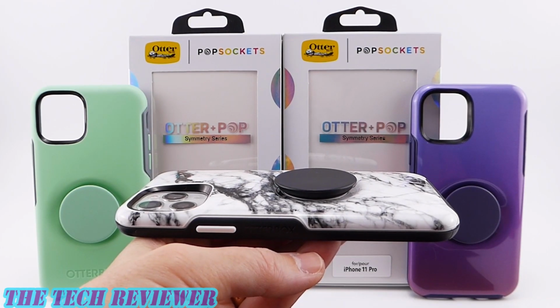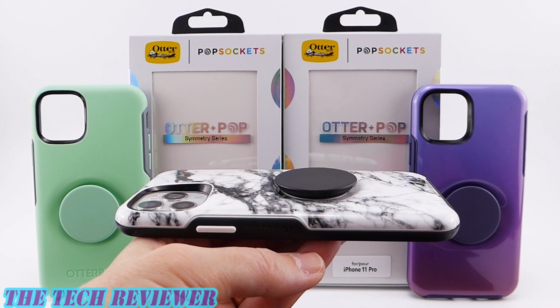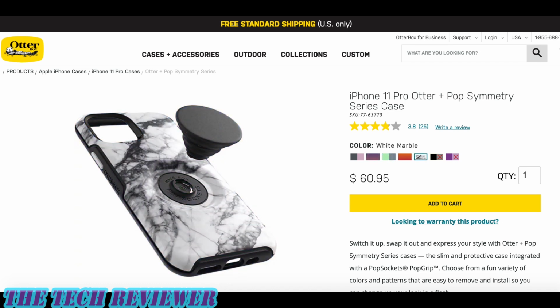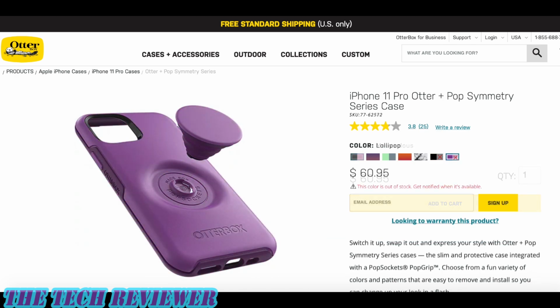Again, we've been looking at the Otter Pop Symmetry Series case for iPhone 11 Pro. This product is available directly from OtterBox as well as from many other retailers, and it has an MSRP of $60.95. Color-wise, we're looking at the Mint to Be, Violet Dusk, and White Marble featured in this review, as well as Black, Island Ombre, Mauvelous, and Lollipop.